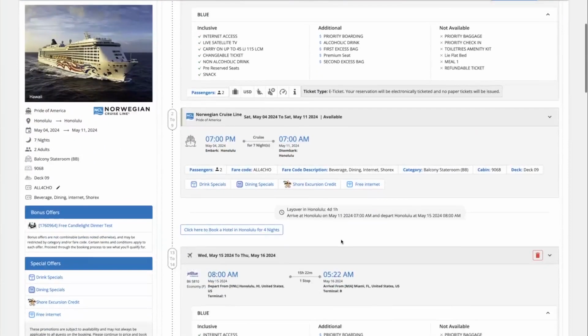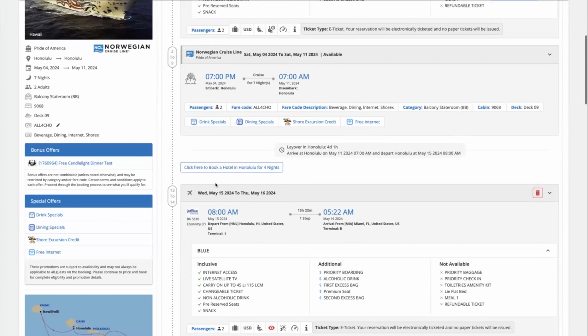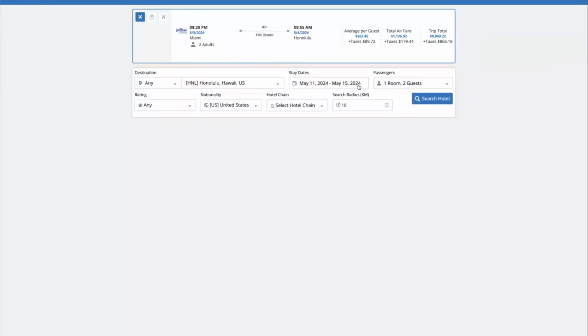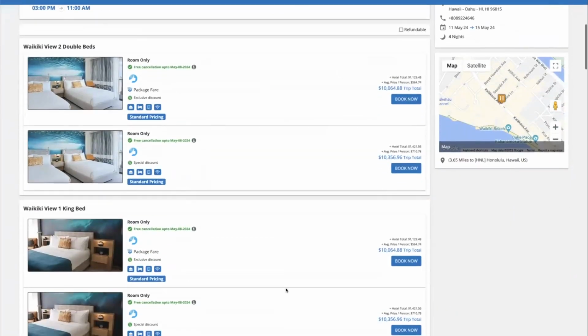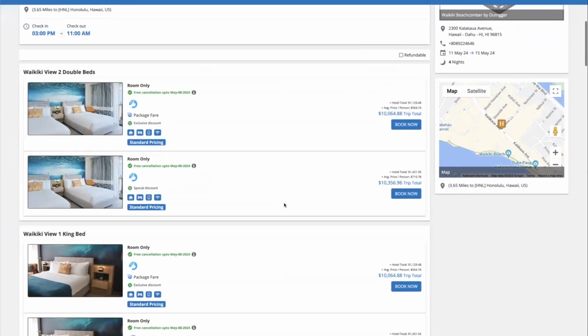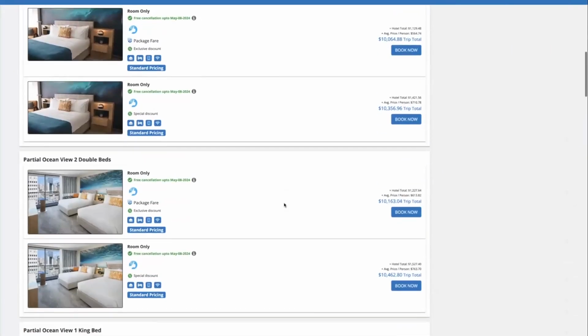This is my cruise. It now realizes, oh, wait, you're going to be there for 4 nights. Would you like to add a hotel? We do have an integration with HotelBeds. So that's what it's asking me to now search for. These are the different hotels that are available. These are the different room options that are available. Again, that's just the information that's coming back from their test system right now. So let's just say I'm happy to book this one.